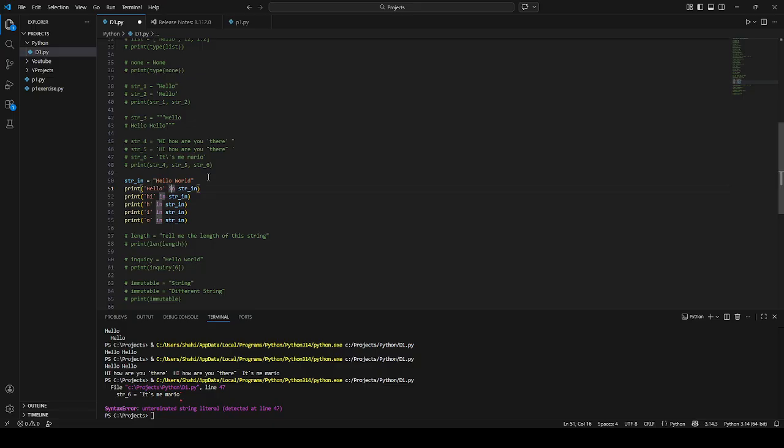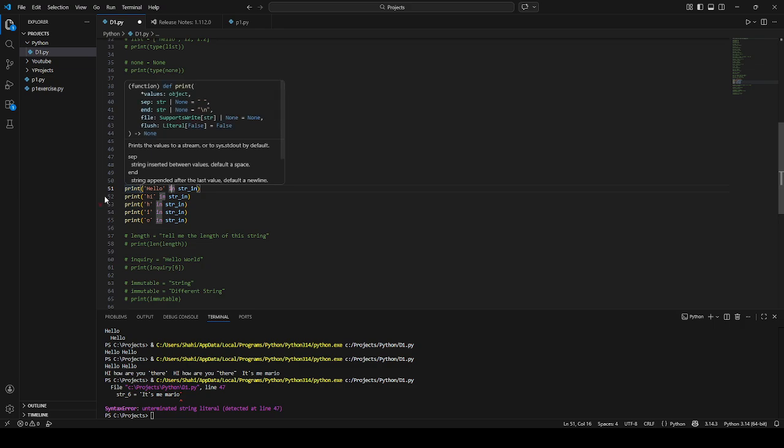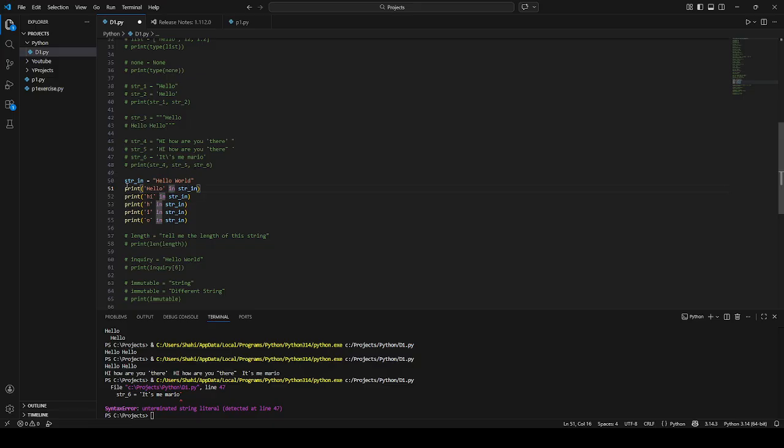For example, we have inserted a hello world value to the str_in. Now, I want to find if hello is present inside of this variable.